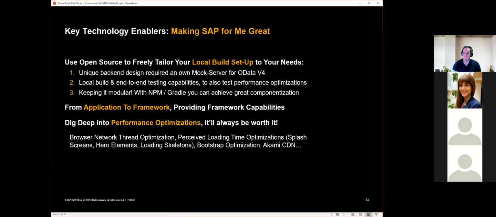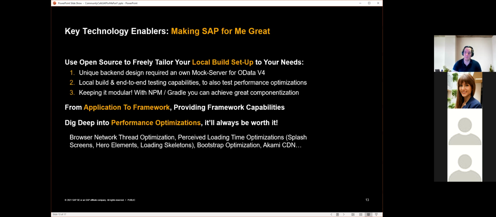And that's also the next thing. We then continued to tailor our local build environment and added local end-to-end testing capabilities. We added performance testing capabilities. So we can run the bootstrap, the optimized bootstrap I was talking about, also locally, because if you always need to deploy it to cloud, the turnaround time simply reduces your overall development force and takes time. Nobody wants to do that. So being able to also locally build the bootstrap and try to tinker with it was a huge help in development.